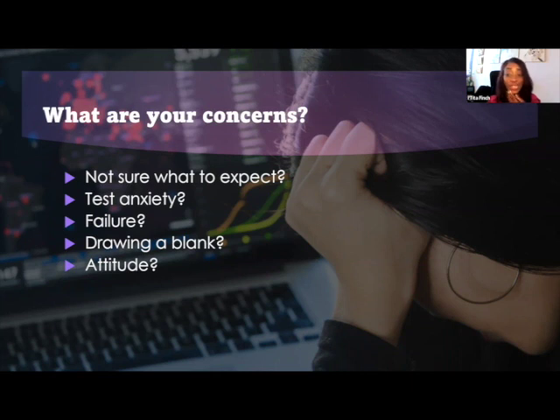The reality is that you've chosen to participate in this program because you have a goal to improve education. And you have the ability to achieve this level of excellence. And this is just one of the boxes that you need to check before you walk into that space of changing lives, right? Nursing tests are like any other type of test. A nursing test requires that you just recall knowledge, whereas what we're doing is critical thinking, right? So we're going to be critically thinking. We have scenarios, we have that essay, and you are well prepared for it, and you are going to walk into your test prepared.